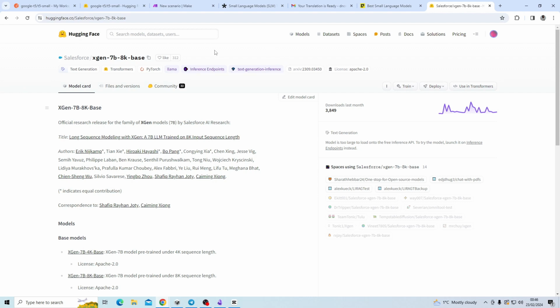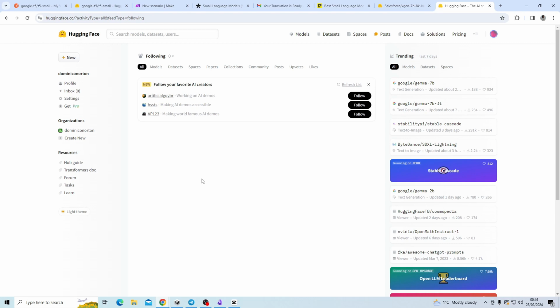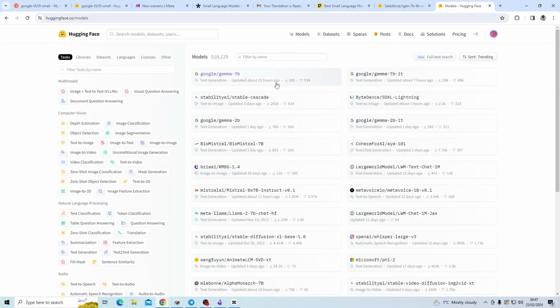Here I have the model by Salesforce, but if we actually open a new tab, we can find some models here. And you can see from Google, Stability, let's see, you got Mistral AI, you got lots of different models, ByteDance, that you can use.